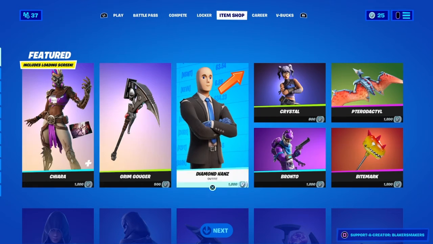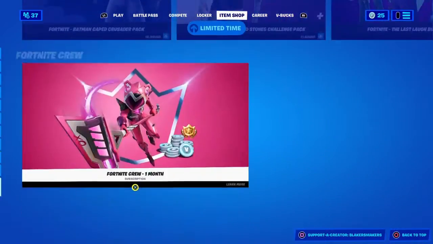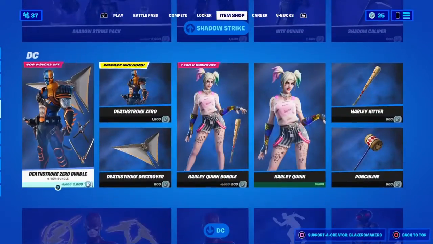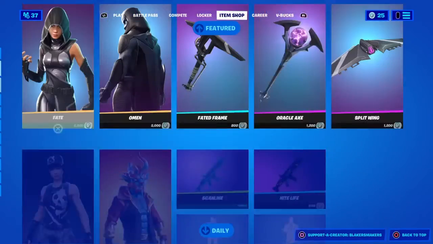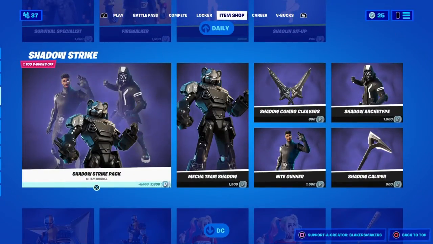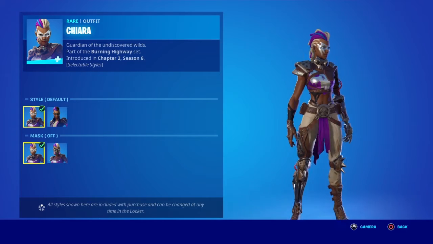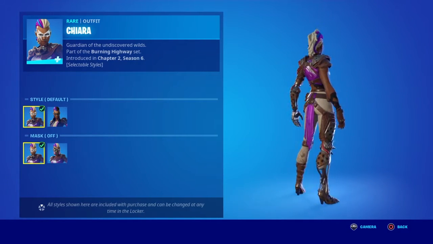Oh, Chiara, why Diamond Hands? What the heck? Wait, and they just removed Oriella like that? Bruh, they should have at least put a special offer. The heck? Bruh, are you serious? Alright, but we have the Chiara skin. This is the default style with the mask off. This skin sucks, so I'm gonna skip it. I'm just kidding.